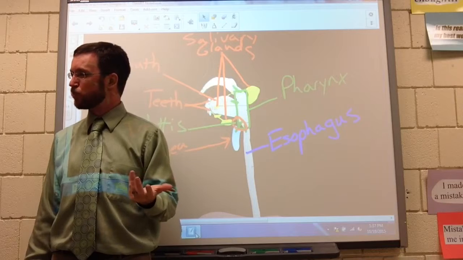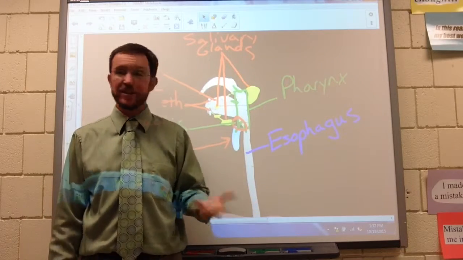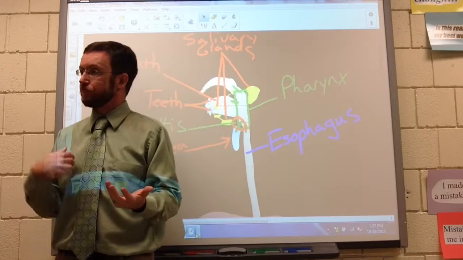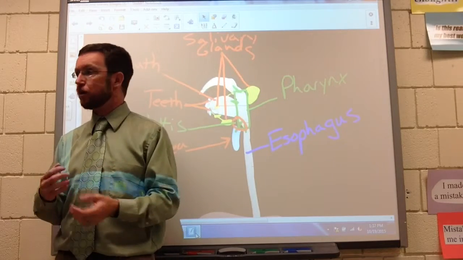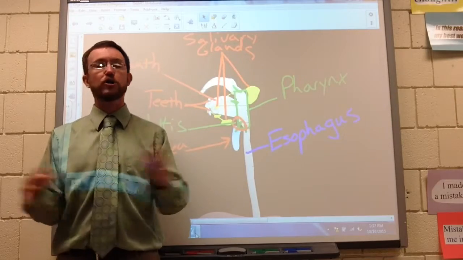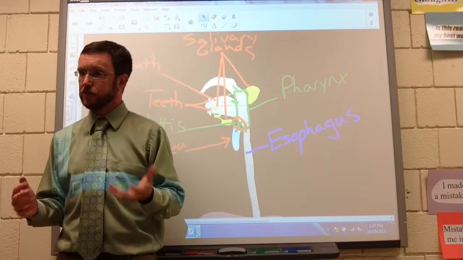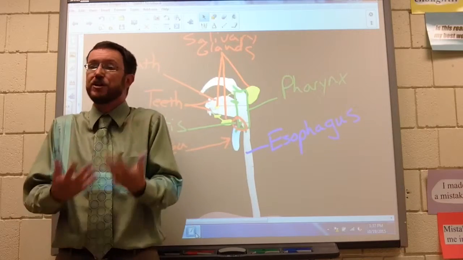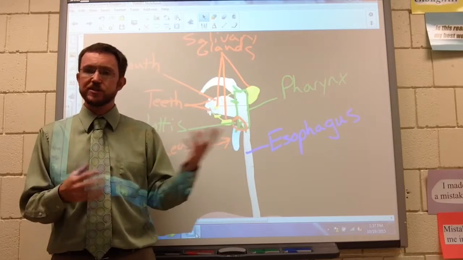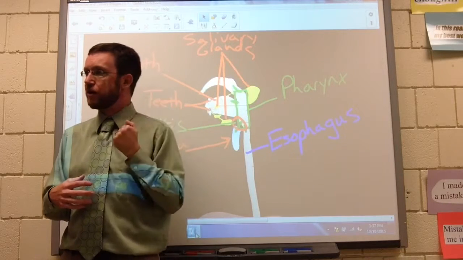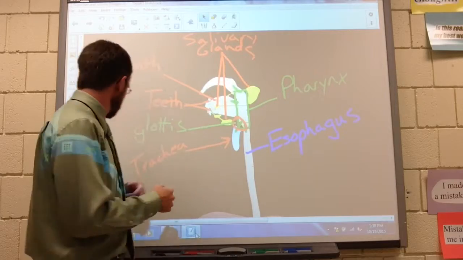This is what happens when you have the idea of something went down the wrong pipe. The epiglottis didn't get completely closed as something was going down. Usually you end up coughing and sputtering and hacking and choking and all sorts of fun things, which are all your body's response to, okay, this isn't supposed to be in this pipe, let's get it out of here. That's what a cough is. This is trying to get rid of something that's not supposed to be in that pipe. All right, are we good? These are the things that are in your neck and your head and on up. We need to be able to move on down the esophagus and keep labeling what we've got.